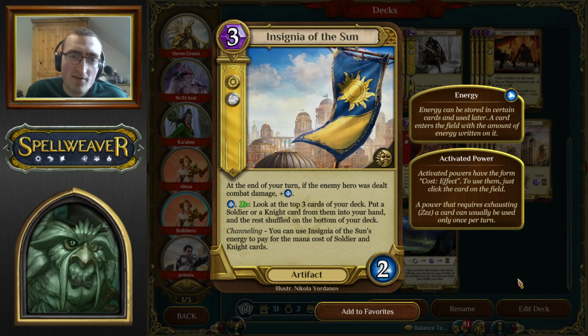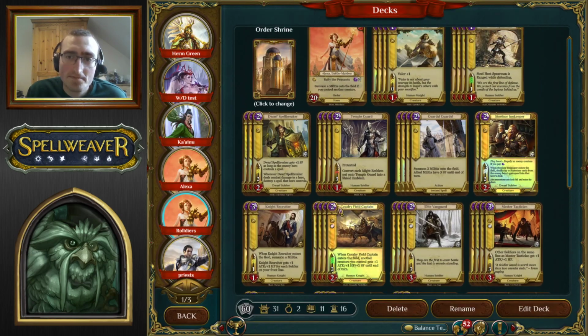Then we've got Insignia of the Sun, which is a draw engine based on creature type. Another 3 mana, 2 level card, 2 energy. At the end of your turn, if the enemy hero was dealt combat damage, you get 1 more energy. And you can spend an energy and exhaust to look at the top 3 and put a soldier or knight, which means every single creature in the deck gets hit, from them in your hand. That's incredible. It also has a second ability, channeling, so you can use Insignia of the Sun to pay for the mana costs of any creature in your deck.